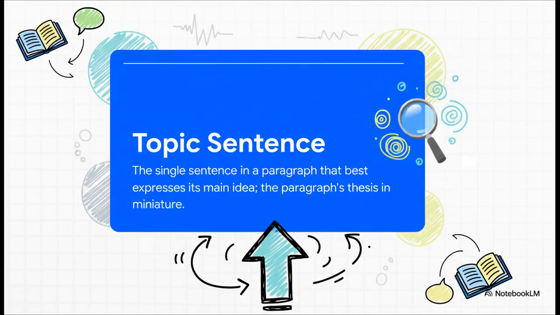So what even is a topic sentence? Well, put simply, it's the one sentence that answers the question, what is this entire paragraph really about? It's the core idea, the summary. You can think of it as the paragraph's little headline. All the other sentences are just there to back it up.